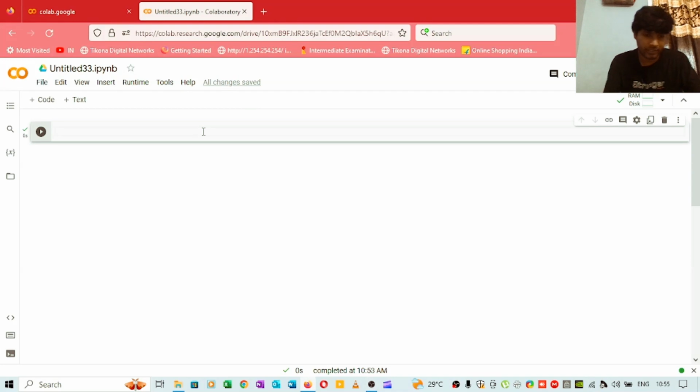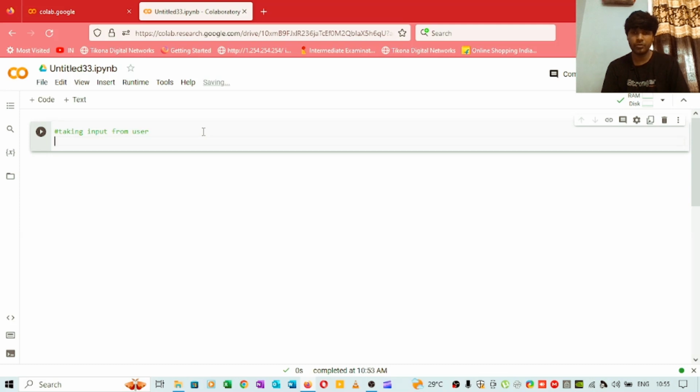So first we'll study taking input from the user. Taking input from the user is extremely important. There are two types of software. The first one is static software, where we don't actually interact with the applications. The example could be a vlog or a calendar, where we go and take the information but we don't actually provide the input. The second is dynamic software, where we actually interact with the applications. The example could be an Ola app, Uber app, Swiggy, Zomato, any app.